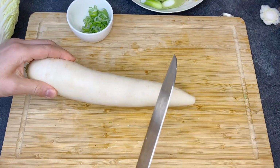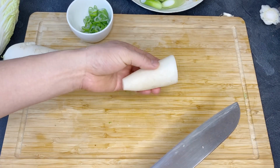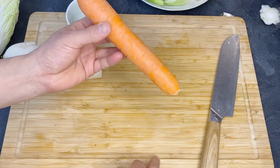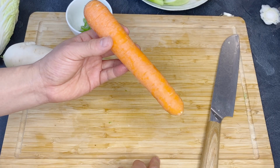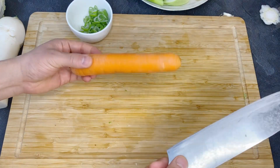And for the daikon radish, I don't need that much, just a third or fourth or so. Then I'm also going to slice this into pieces. I like to add carrots because they add color to the dish. This is why I like to cut them diagonally, because they look neat.